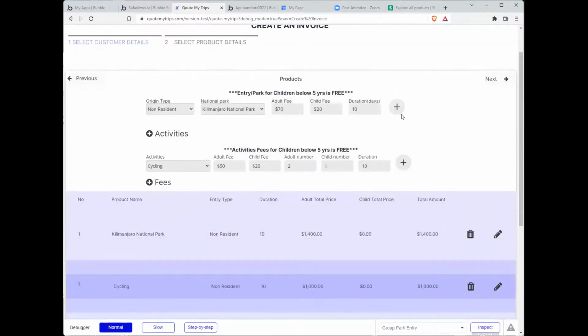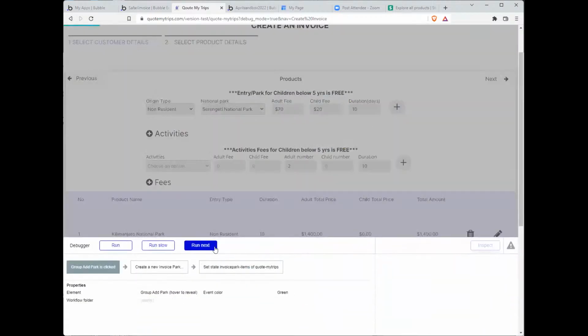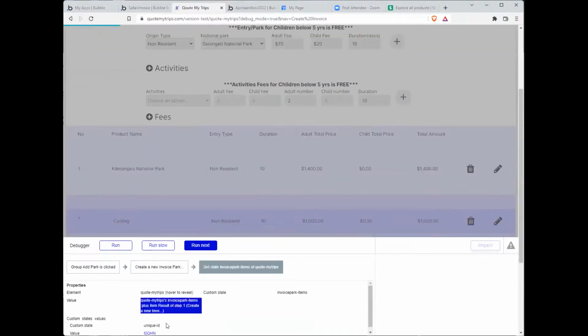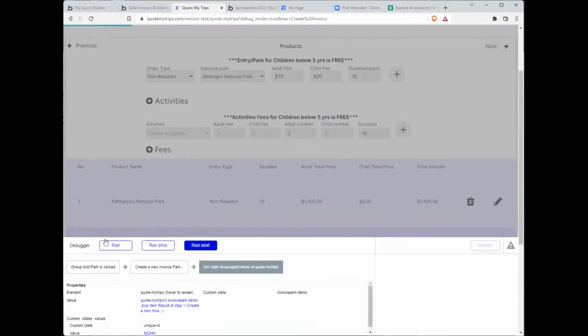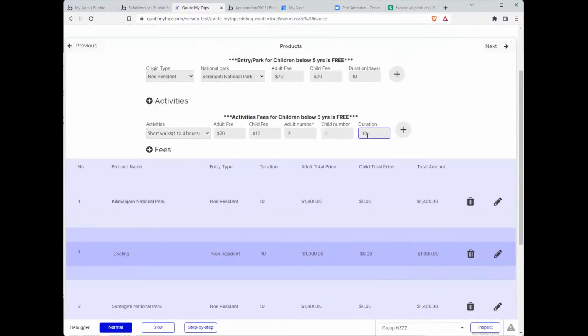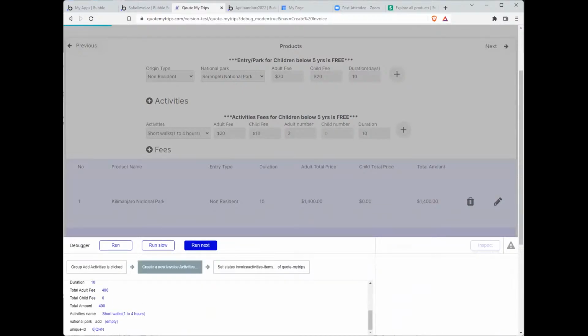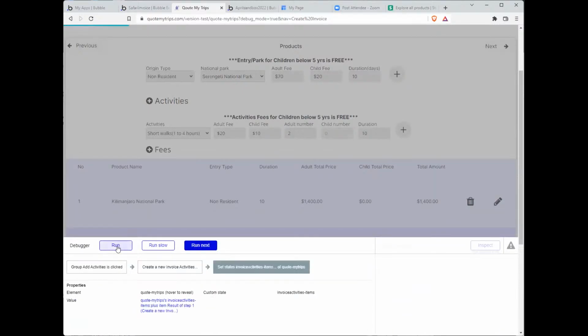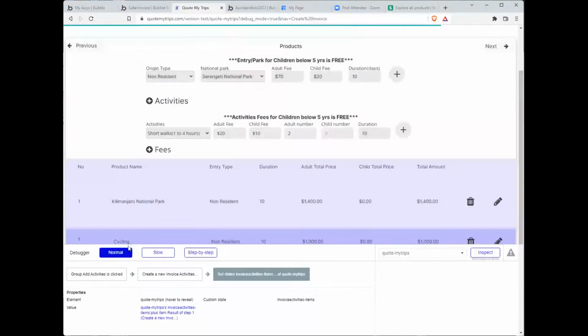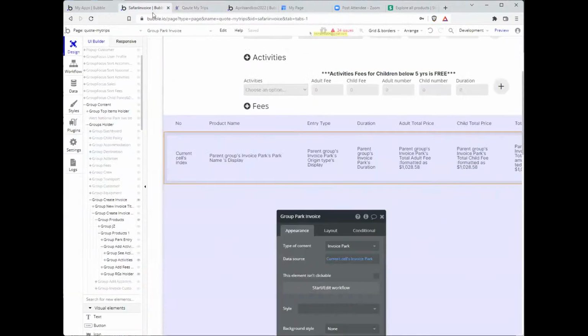Okay. So now we'll say that we're adding a new park. And you said I could use Kilimanjaro and Serengeti, right? Yes. Again, it does not tell us down here, which is not a problem, but it does tell us in the next step. And you can see that's another unique ID. Okay, so we went on a short walk. We did this for 10 days. That's a long walk if you ask me, but there we go, the same unique ID. So now we have a list in our custom state. We have 2 lists, of the parks and of the activities, with different IDs.